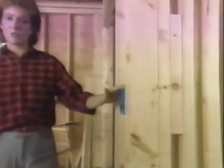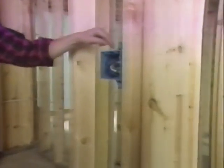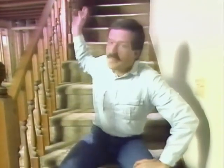Now, because there's no overhead light in our design, we've added 2 switches, one for a switch receptacle and the other for the closet light. And we've added an A circuit to feed the upstairs of our new addition.